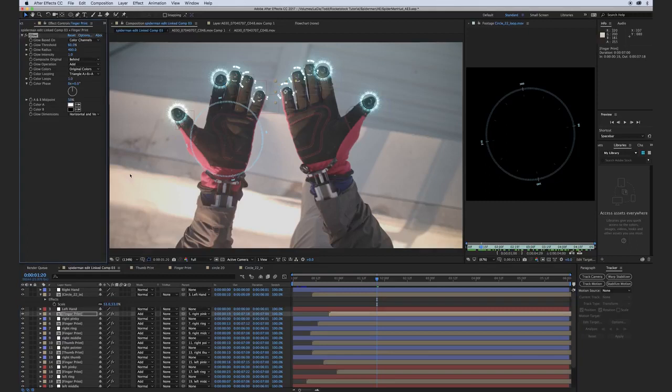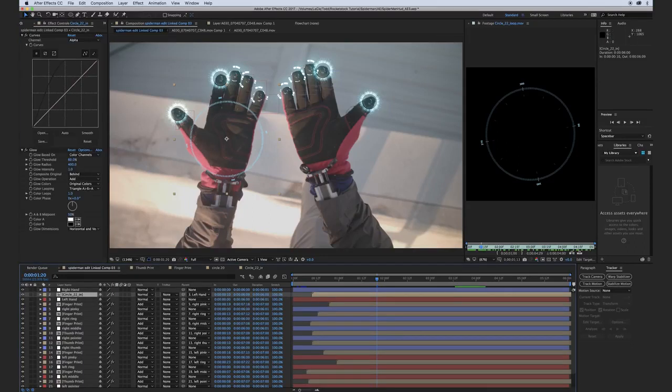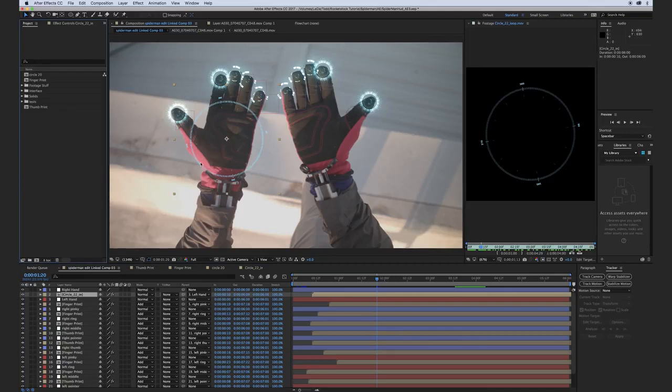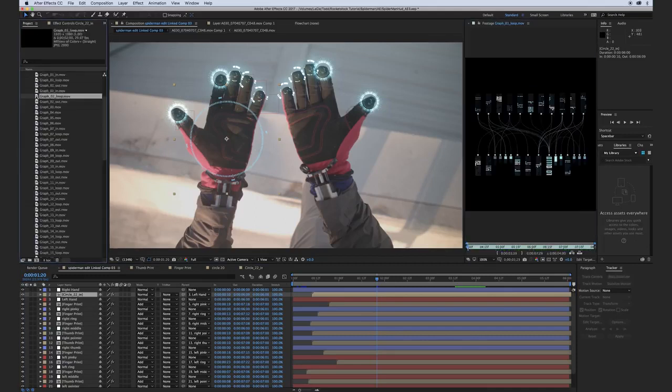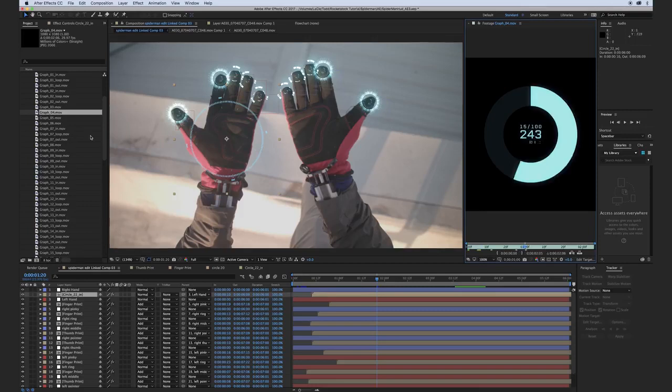Just hit Command C, copy it, and we'll Command V to paste it to our circle layer here. And let's just keep working on this left hand here. So I'm going to go ahead and add a graph element to his left hand here. And in here, we'll see all of our different graph elements. These are some of my favorites from the pack. They're just really, really well detailed. I like these ones right here. They kind of look like, maybe, a meter of how much web stuff he still has.